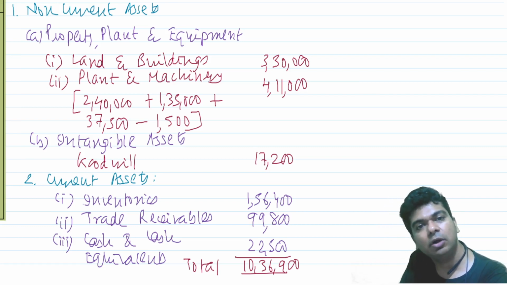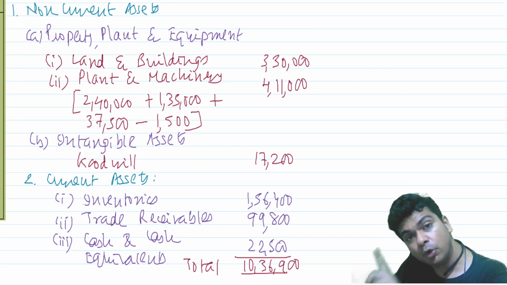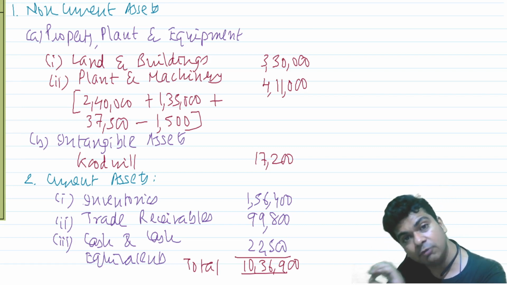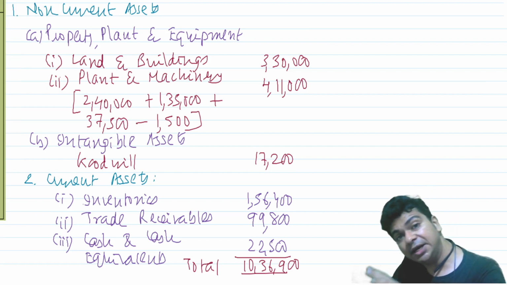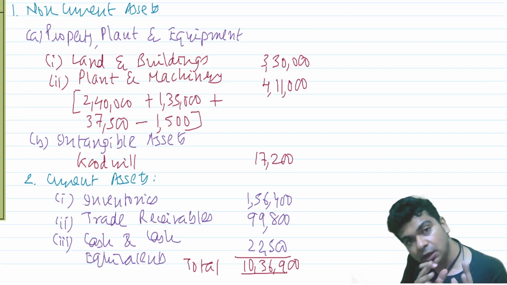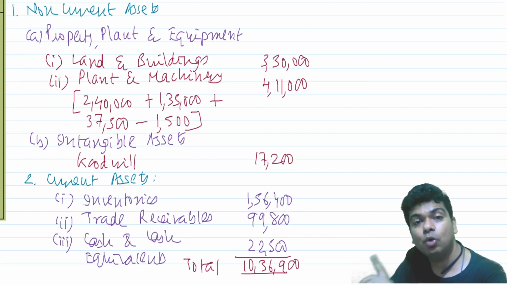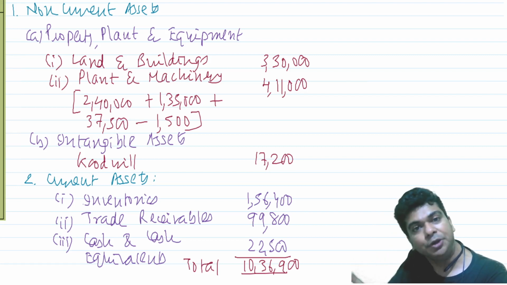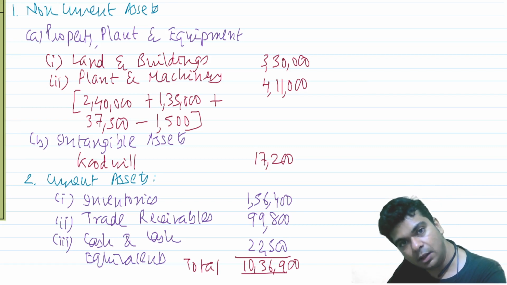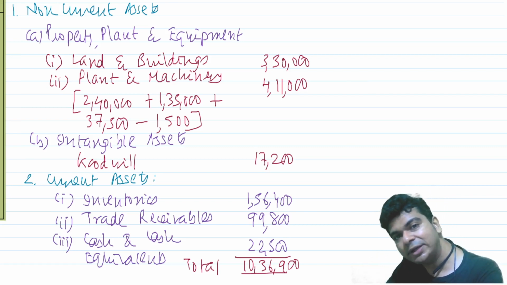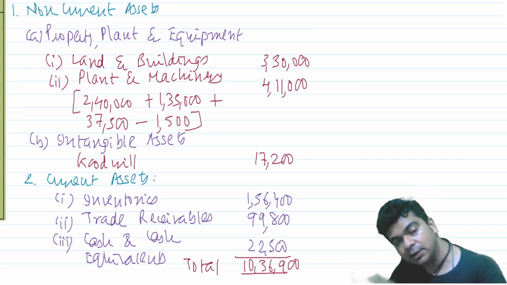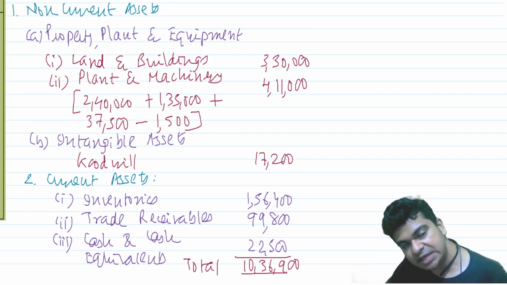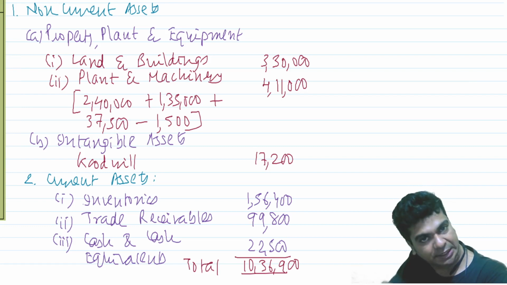I've told this earlier also, but again I'll request you, if you have not watched my episode on the 5 principles of consolidation, please watch it and then approach this question. Another thing, this is your study material question. Compare my working notes with the working notes of the study module, and you will realize that mine are much simpler, more lucid, and logical. Because it's logical, it will fit into your brain. Step by step, you will be able to understand how the balance sheet is to be prepared.